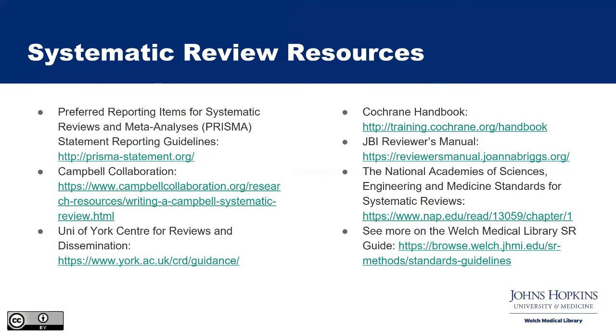It's important that before you get started, you have an idea of what's involved, because a systematic review can be a very onerous and lengthy process. You'll definitely need a team, a formulated research question, a protocol, and an idea of what it is that you're looking for. And I should also note that the average time to complete a systematic review is 67.3 weeks, so over a year. And that's according to an article by Bora et al., which I think is in the references of this slideshow. And if it's not, I'll make sure I share it later.